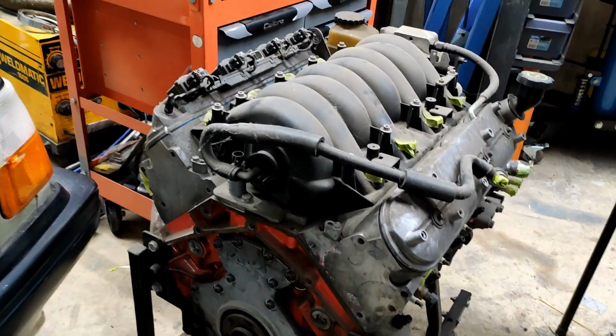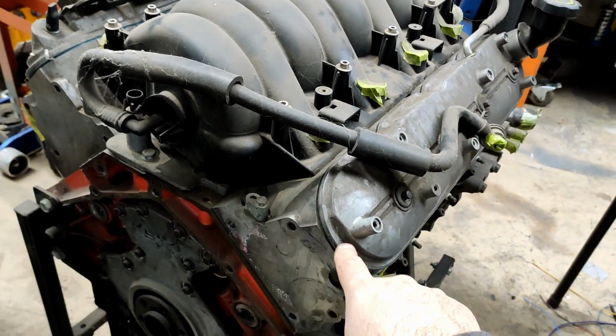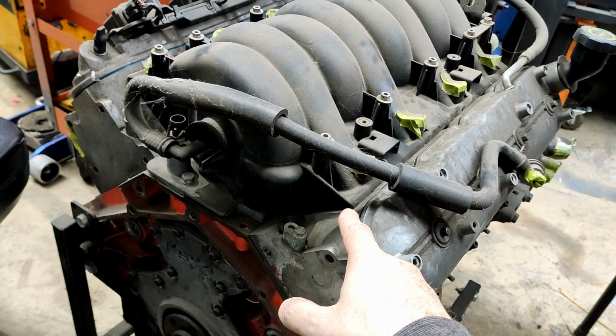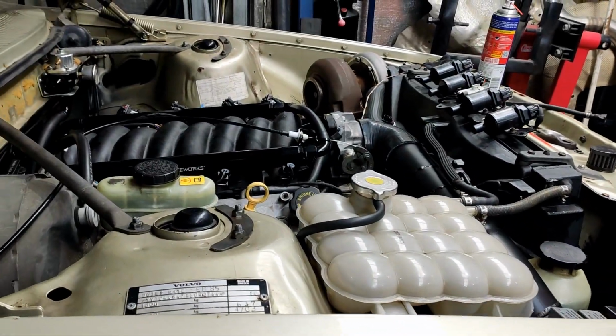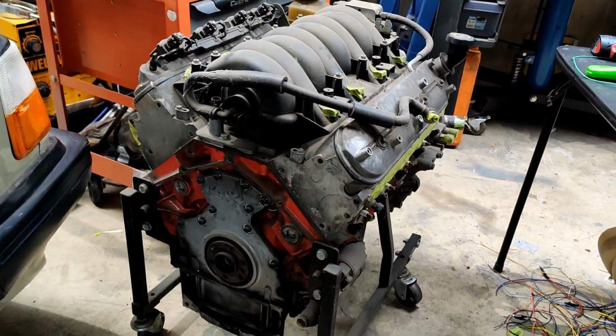I'm in no hurry. There's going to be a lot of dicking around to make this fit now, because this has got the L76 style heads on it, which means it's square port, not cathedral port, which means it's a different intake, which means the MAP sensor's different, the throttle body's bigger. Things are different. I don't care. It's too hard. This will work for now. I'll change it when I need to. But I'll get this hose swapped over now and we'll see how it looks.